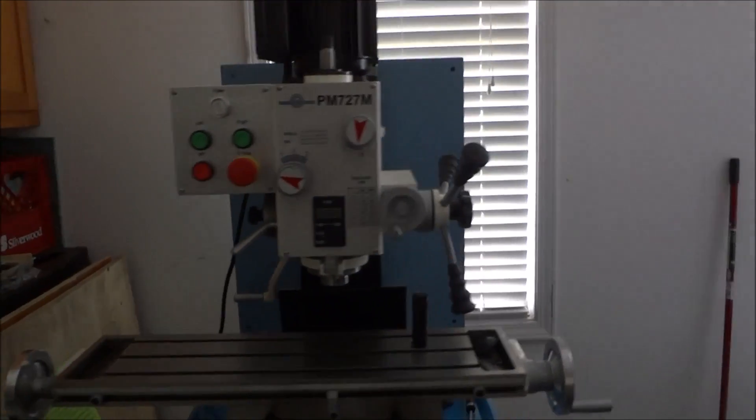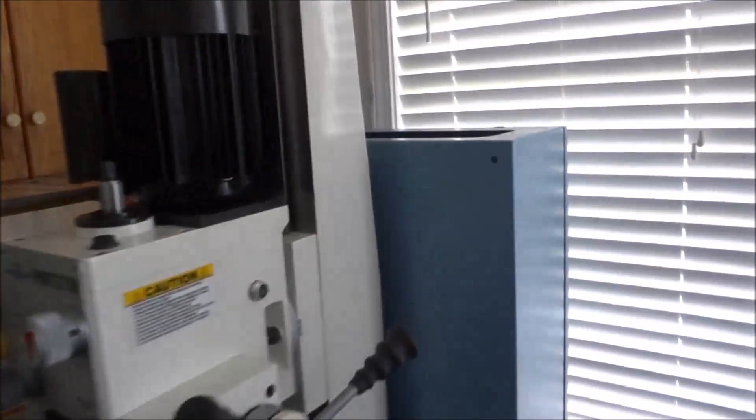But here's the dilemma: if you mount it there, what do you do when you have an issue and need to get in there? My mill — I've just got it sitting on a stool here, but you can see how it would mount. That's a really great, compact, nice design. The problem is this door has a two-foot swing, so you can't push it up against the wall. Otherwise it would be really cool — I could bring connections for my stepper motors out the top, and drop connections out the bottom for my computer, which I'd probably mount on the side underneath the tray.